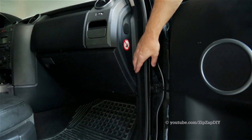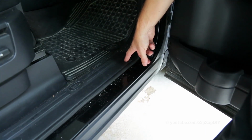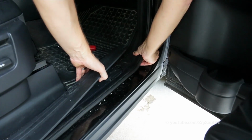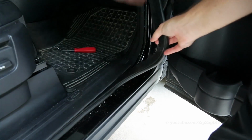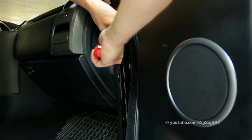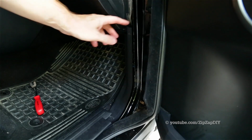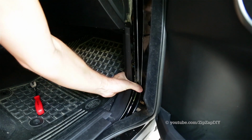We need to remove this upholstery panel, this one down here, and then we need to lift up on this one down here. Take your upholstery tool and just snap it out, and then pull the weather stripping off. There's only one clip on the panel up here. Sometimes it will separate here, sometimes this whole piece will pull out. This panel slides out this way, and then it pulls up like that.